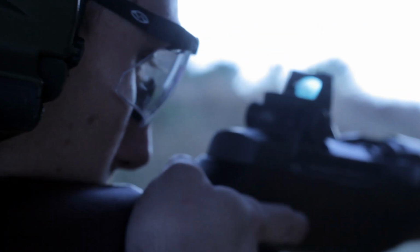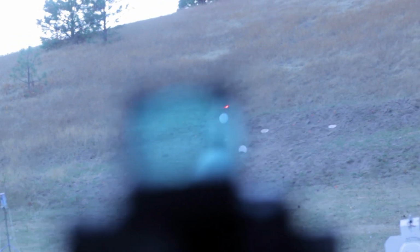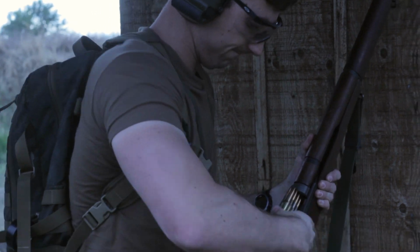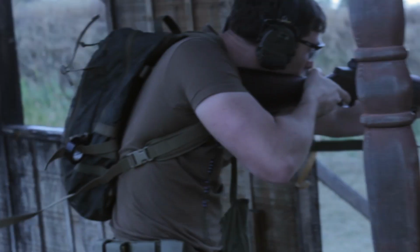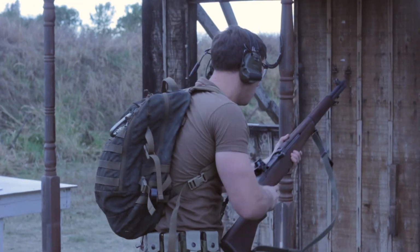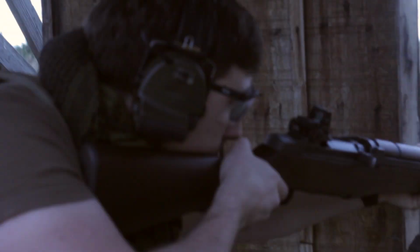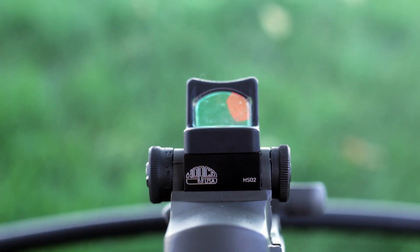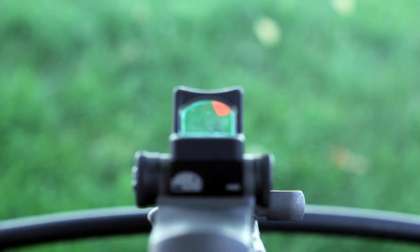The common question I'm asked is about cheek weld and sight picture. In regards to cheek weld, going into this, I wasn't sure if I was going to need any type of cheek riser in order to see correctly through the optic. However, I found, with the amount of rounds I've put through it and a little time and experience on it, that the cheek weld is very similar to an AR-15 that has a lower 1/3 co-witness setup with iron sights, which means that your cheek weld is at the lower portion of your cheek, which I find comfortable for shooting on the move. The sight picture is, of course, going to be very clear, and that's due to the fact that you're looking through an open window of a micro red dot optic, and I find it very pleasing as opposed to using the iron sights.